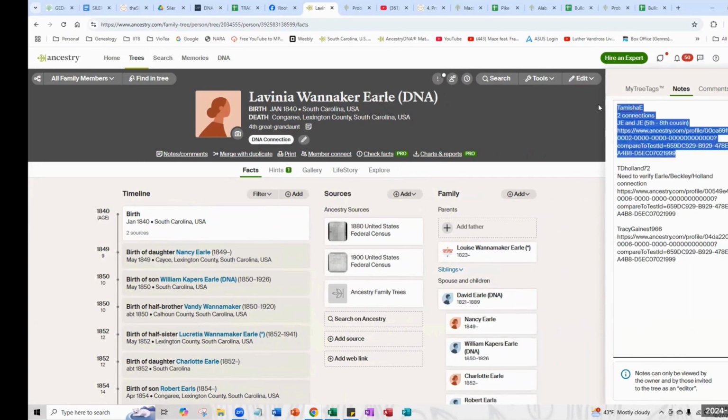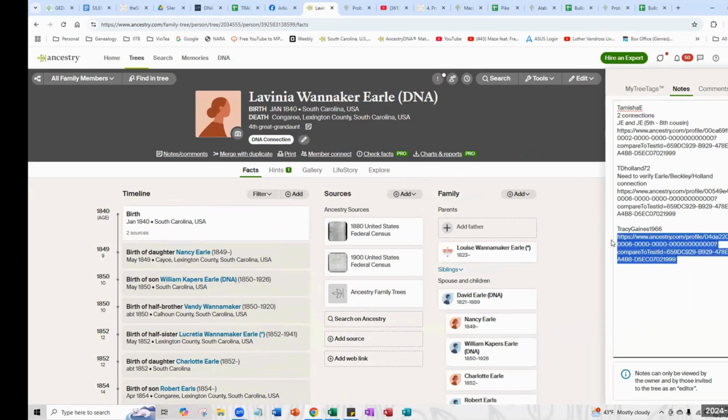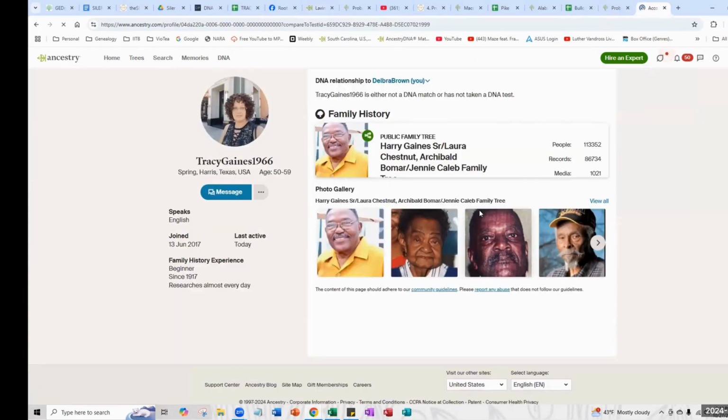So this is what I do, everybody, when I have matches. I put them in my notes on the right, because I need to visually see who I'm related to, or what I'm still vetting. I put their tree, and notes about whether it's a DNA match, an ancestral connection, or if I've verified it. So this is a person that I still need to vet, because she has Wanamaker somewhere in this tree.